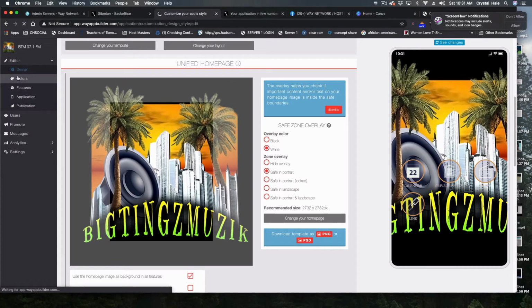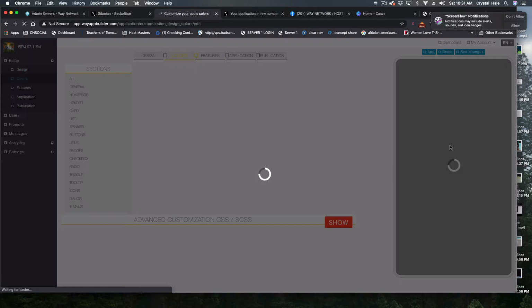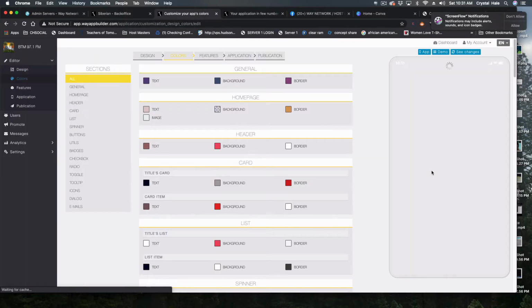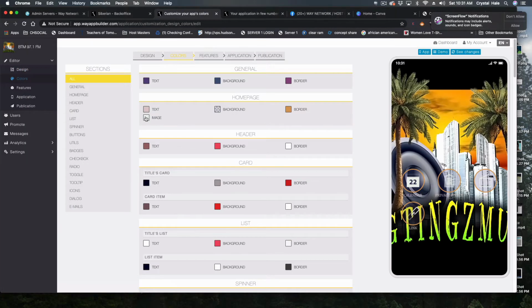So you can obviously go and click on colors. Once you go on colors here, you're able to fix these colors, because they are really not intuitive. Maybe change the colors to yellow or something. I don't know, but you need to change it to a color people can see, because I'm trying to see these app colors and I can't.